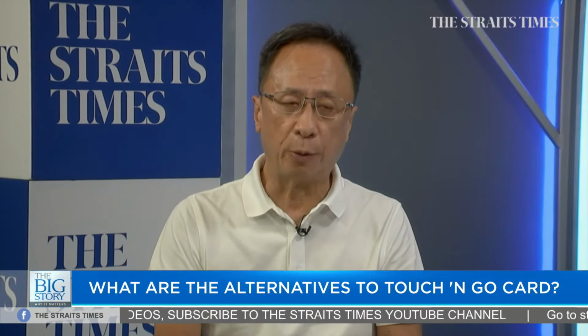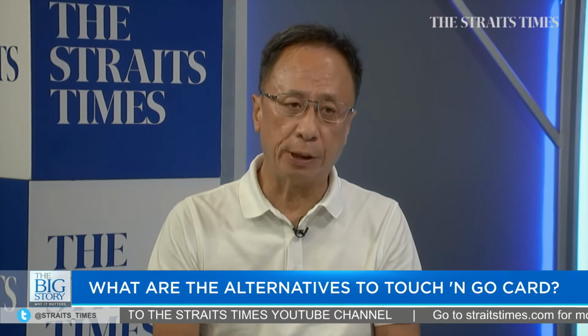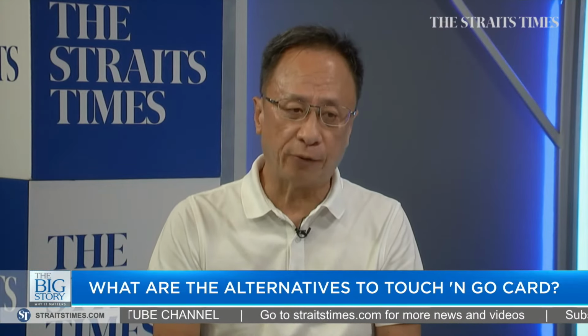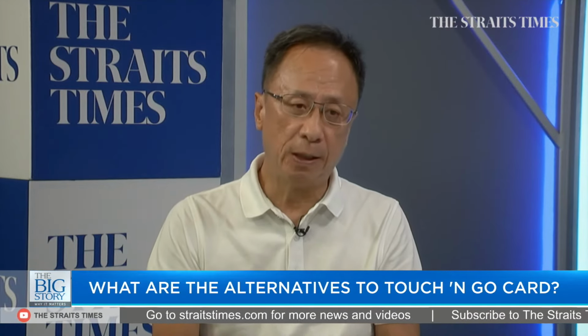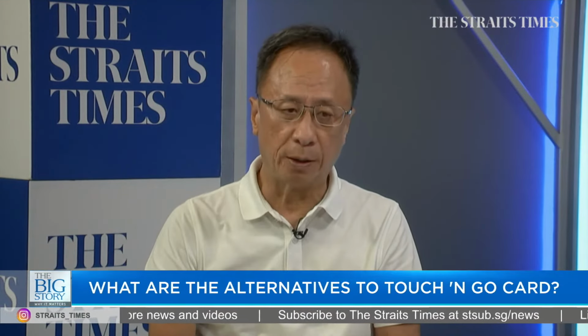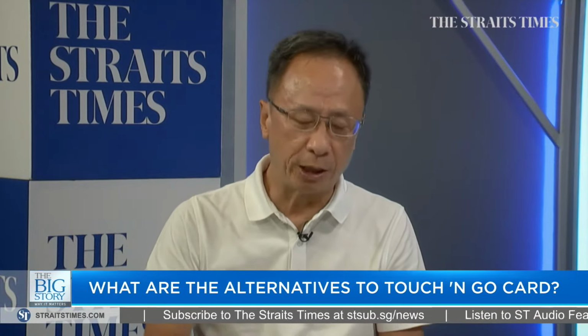We've heard of people going up there, Malaysians included, that they couldn't find the cards anywhere, not in the usual places like petrol stations. And the only alternative that we've heard of are affiliated cards like the Watson card, which can be used for Touch and Go. These cards are sold by the proprietary stores, and you could get them if you're lucky.